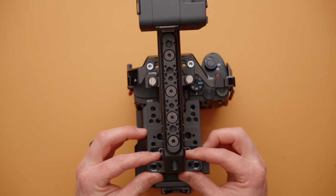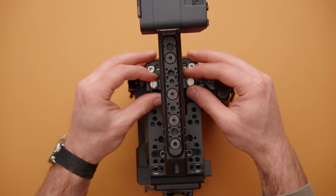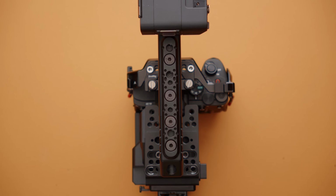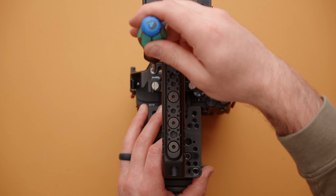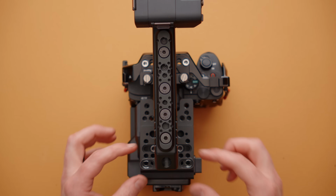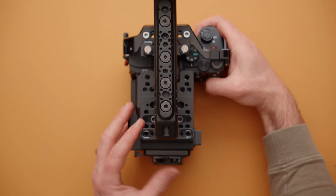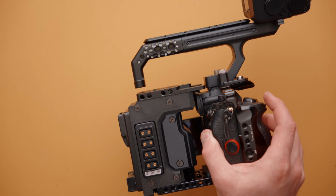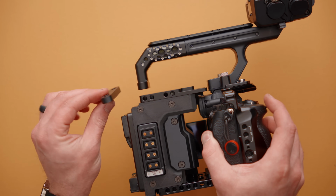I like to make sure it's nice and aligned and the camera's happy, the handle's happy. Then I'll go ahead and tighten these 2 smaller SmallRig screws. So now I'll tighten that one and this one, and now things are starting to look pretty good, with exception to the rear, which is kind of dangling here. You'll notice there is a gap, and that's because it's designed for the FX3, but we've made this little spacer here.